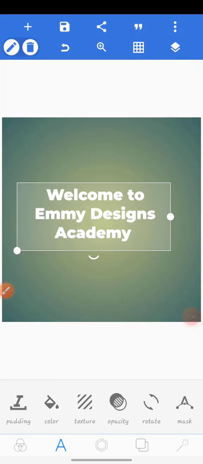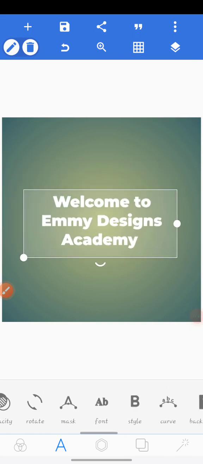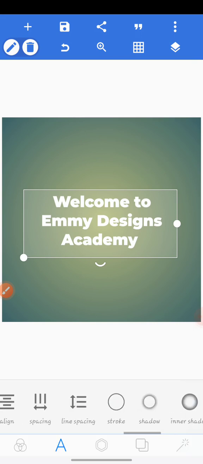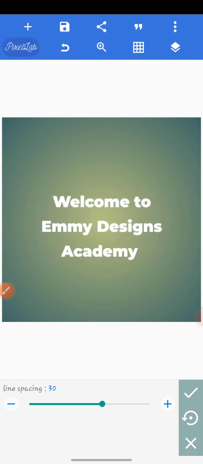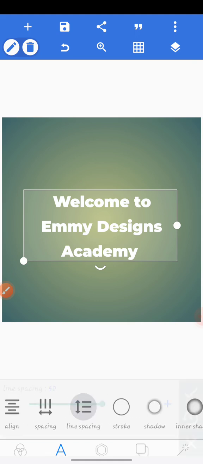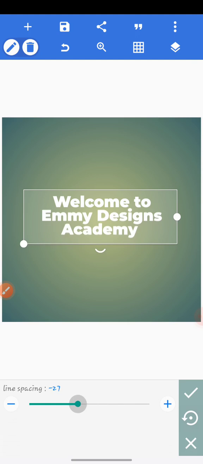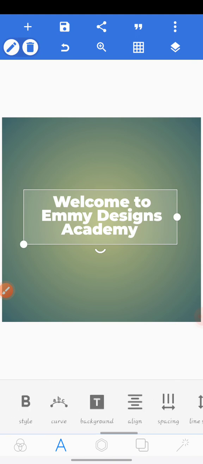If you type a text and the line spacing is too much, just go to line spacing and decrease it a little bit, to your satisfaction. That's the work of line spacing.